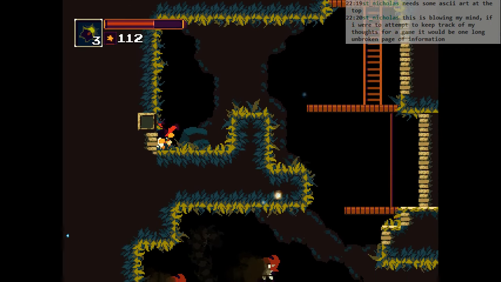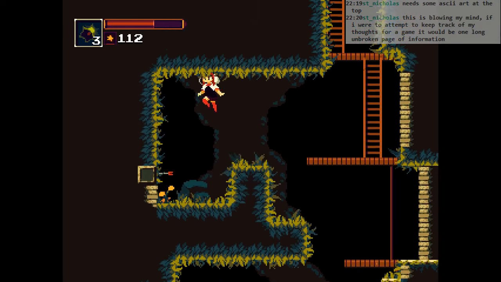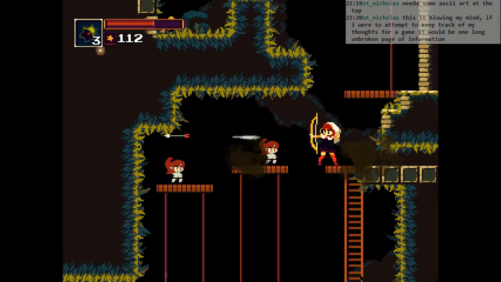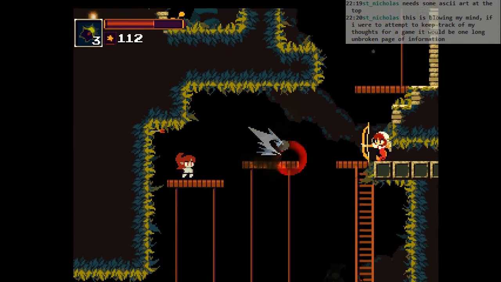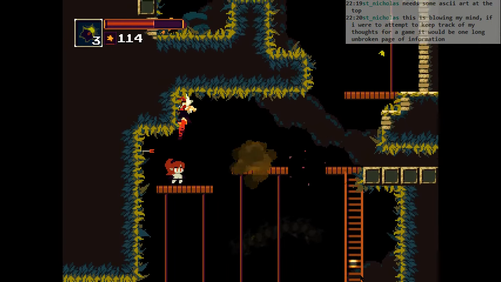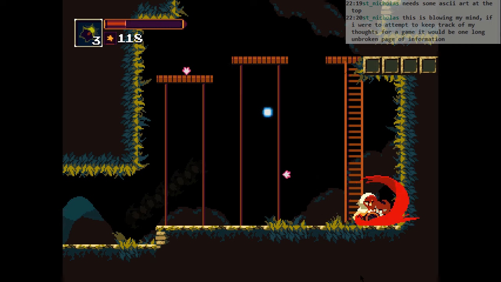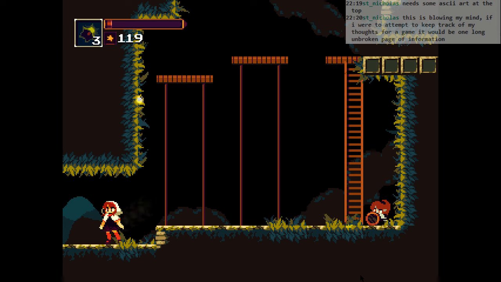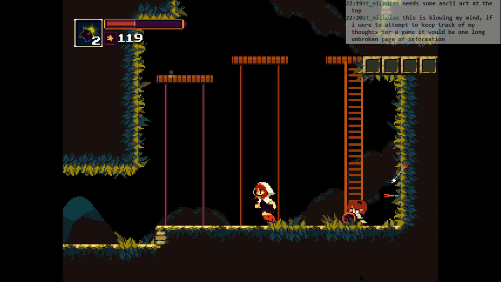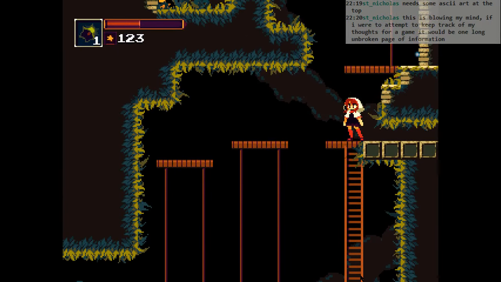What's this? How can this not be something? What? Can I roll through? I can. What the heck? Oh, come on! I jumped that. Ooh, this game's gonna be hard. Oh my god. Wait, where do I keep getting those bell things from?